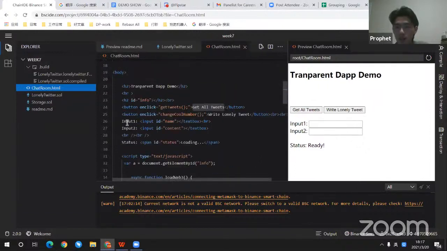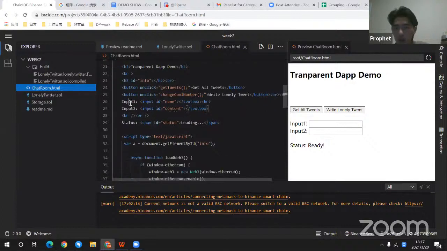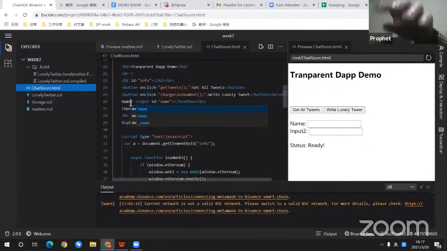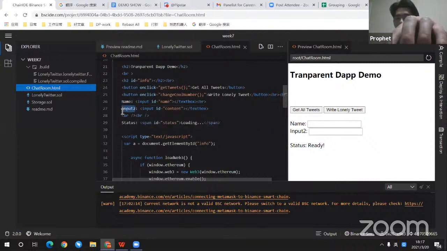And there are some input text boxes here. You should put an input here at first, and the text box as end. So you can build an input text box this way. There is nothing inside at first. Okay, and after that you can change the input name, because the first thing we want them to input is the name, right? And the second thing that we want them to input is the content.